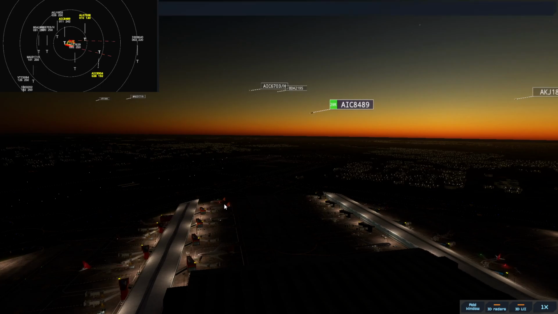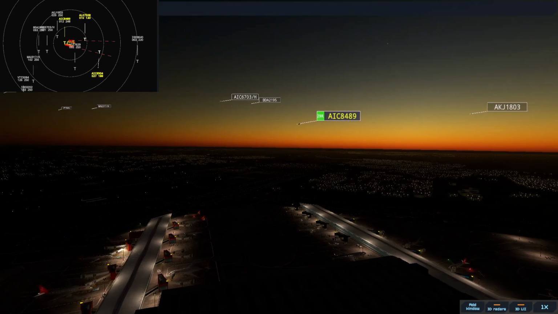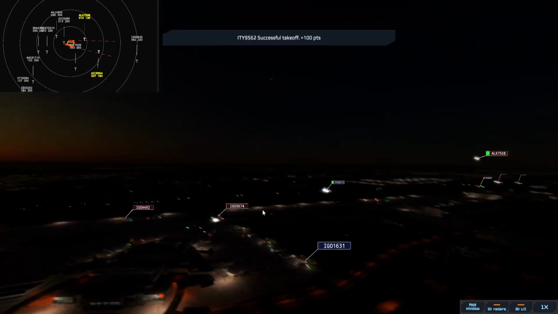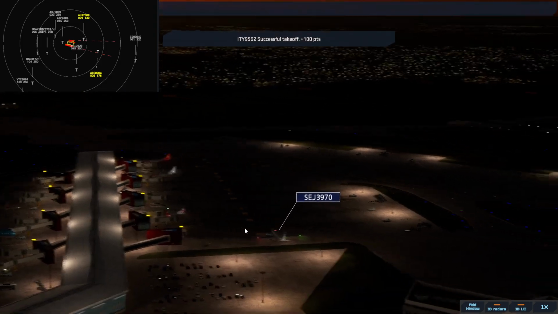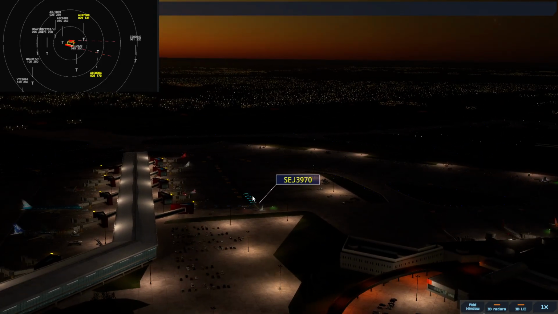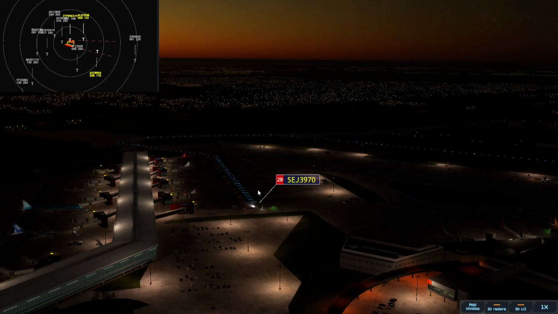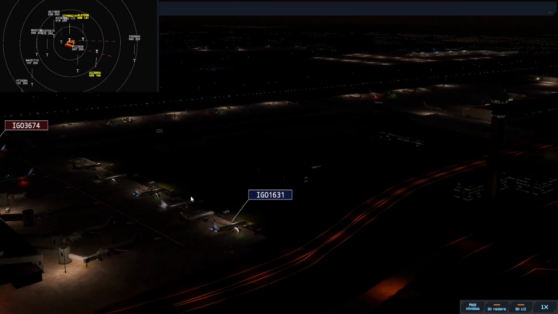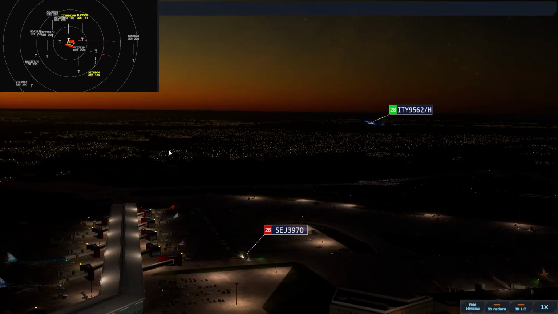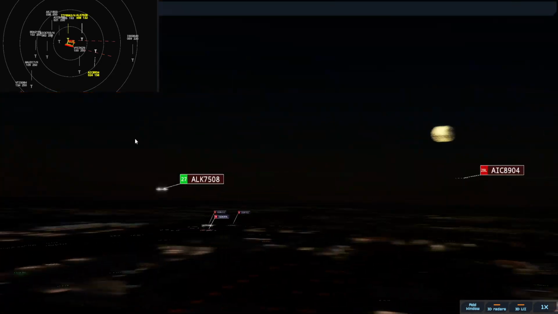Cross runway 29 right. Air India 8489, contact departure. Delhi departure on 124.6. Star 5084, good evening. Runway 28 via Kilo. Runway 28, cleared for takeoff. Air Mauritius 317 heavy. 1631, pushback approved facing north. Saddle 9562 heavy, contact departure.